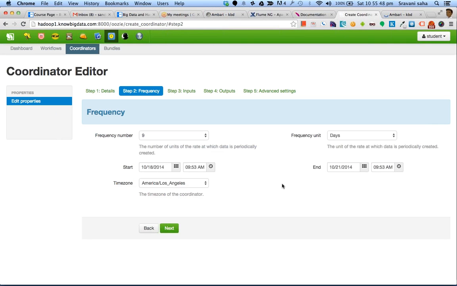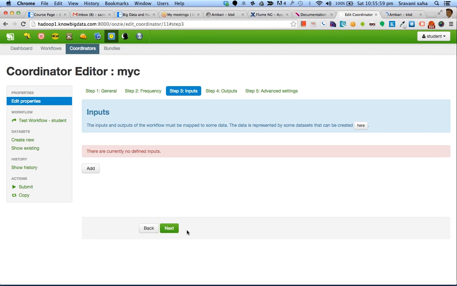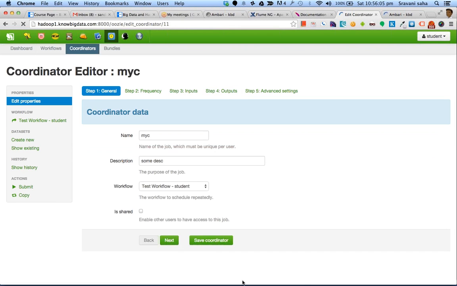Internally, whenever we define a frequency or anything, under the hood it creates a cron expression. You can define this and then save the coordinator. If you define the inputs, then it will basically be watching that input.